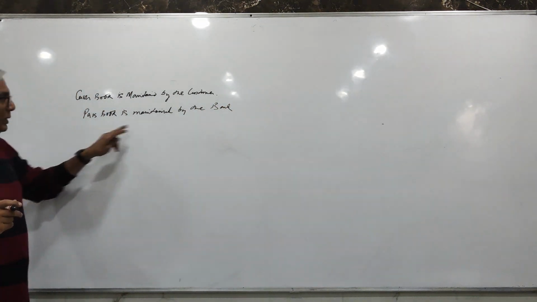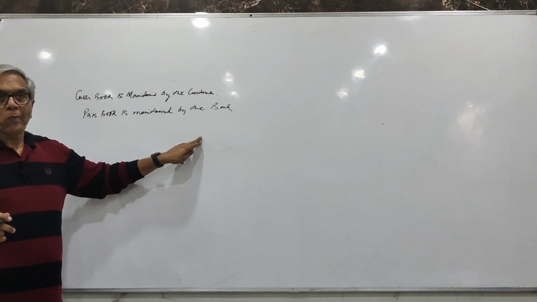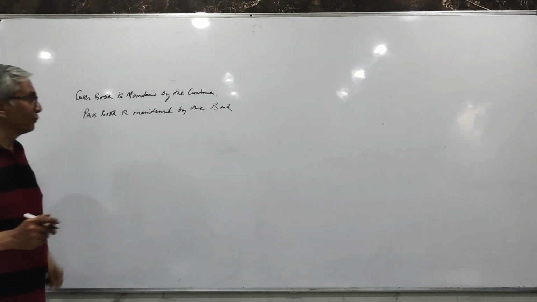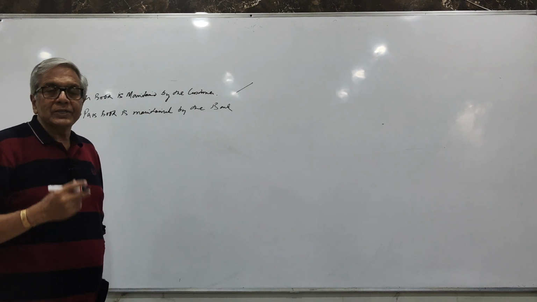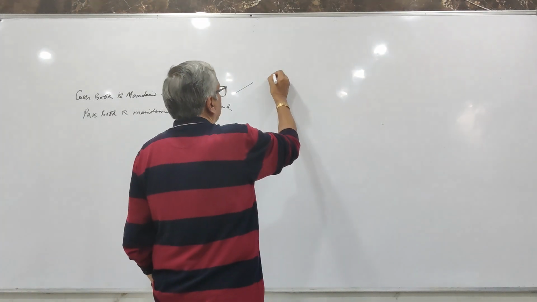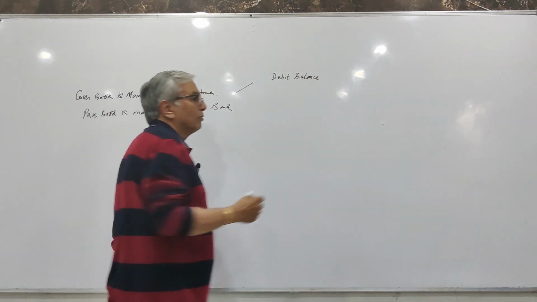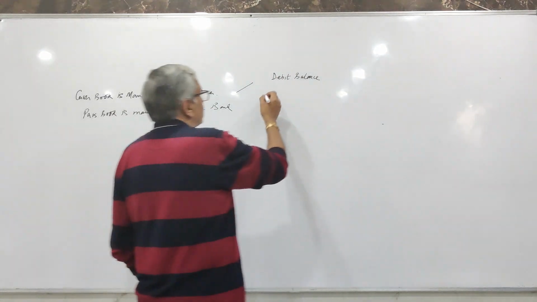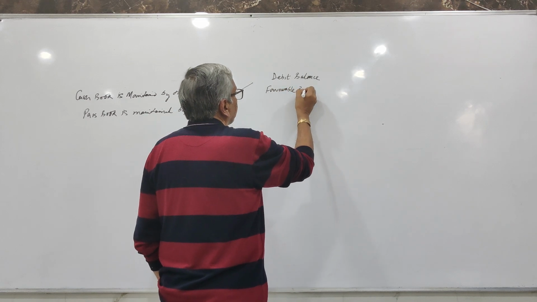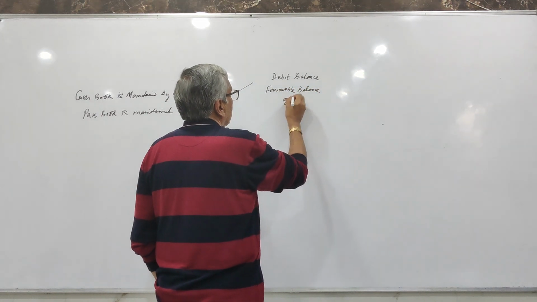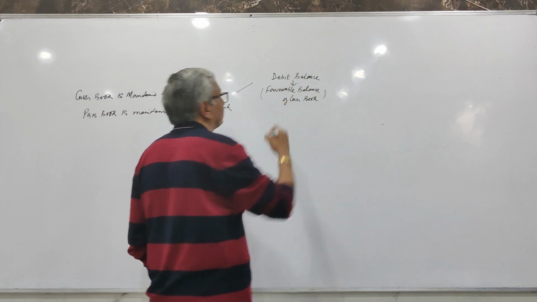Though the passbook remains with the customer, the entries in the passbook are made by the bank. So what happens when we have a balance in the cash book? It is an asset for the customer, so there will be a debit balance. There would be a debit balance if he has funds in the bank. That means a favorable balance of cash book will always be a debit balance.